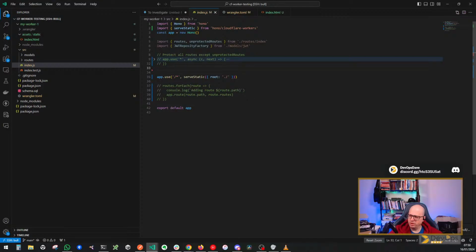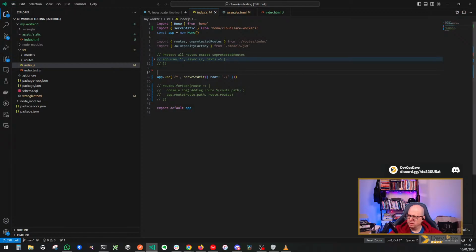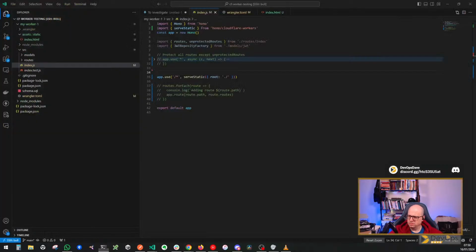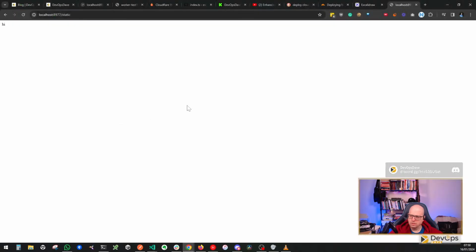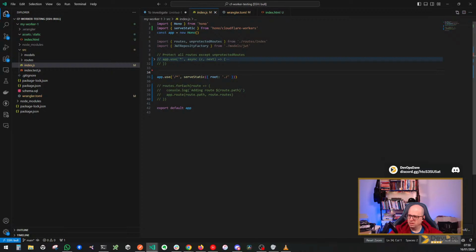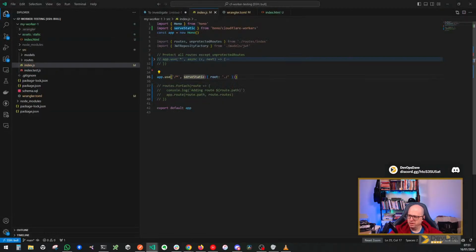They did mention rerouting. Well, I changed that to not be just static. It still says static. App use /star serve static. That's weird. I don't know.